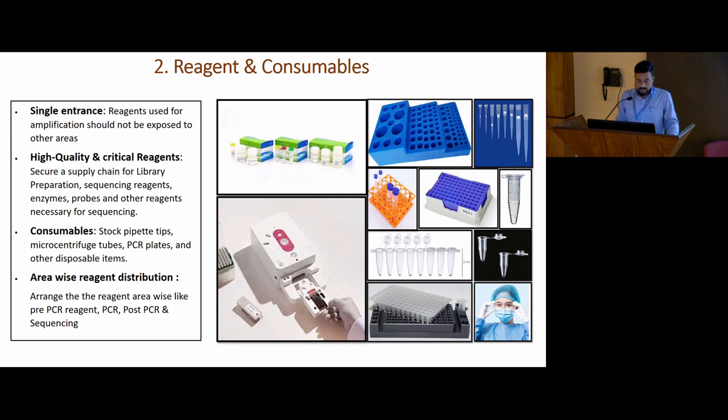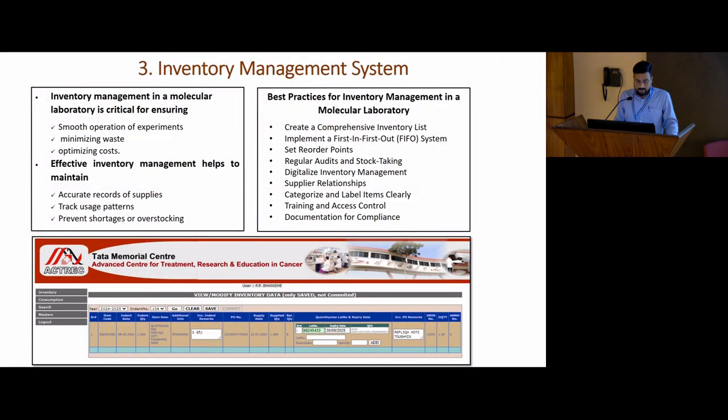To maintain inventory, molecular inventory management is very critical. The molecular supplies are in large numbers. There are a lot of reagents, primers, and plastic waste. So we have to have a management system and inventory in place. Inventory management in a molecular laboratory is critical for ensuring smooth operation of experiments, minimizing waste, and optimizing cost. Effective inventory management helps to maintain accurate records of the supplies. It prevents shortage and overstocking.